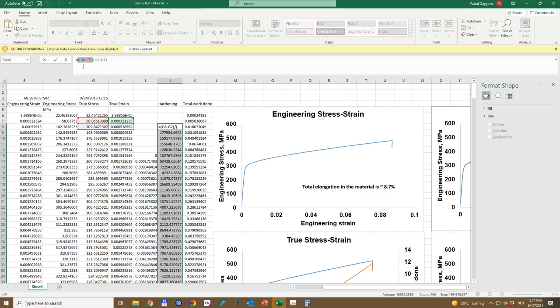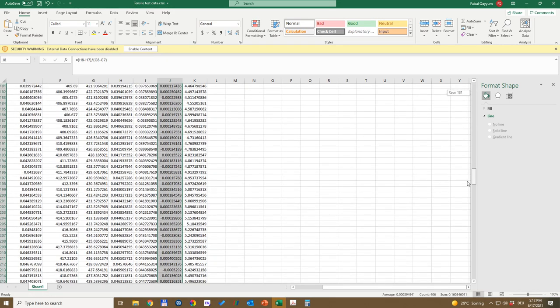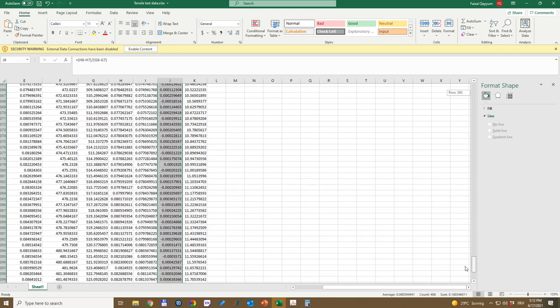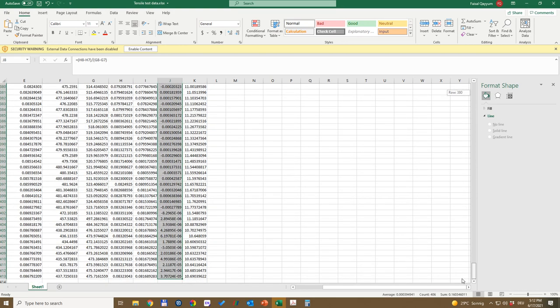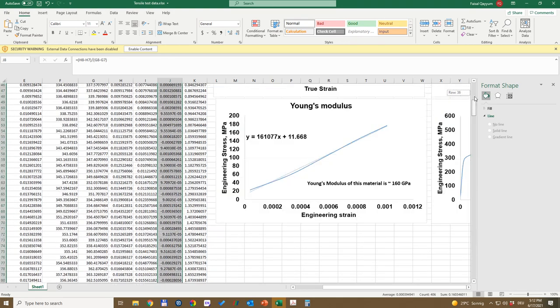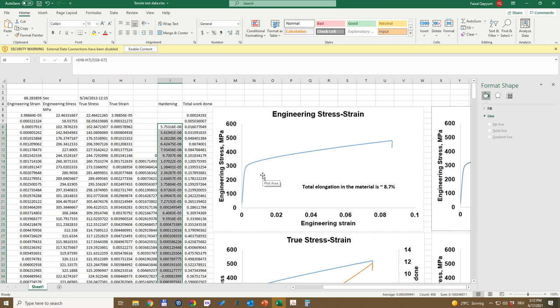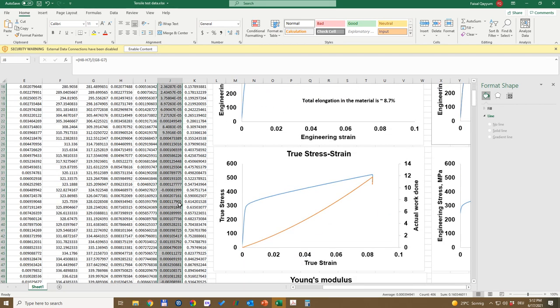Next one minus previous one, divided by this one, gives us a nice value which is close to 0. Hardening on the true scale, the slope would be linear.